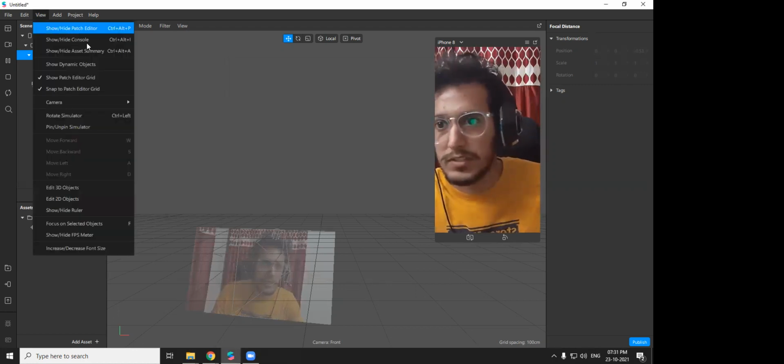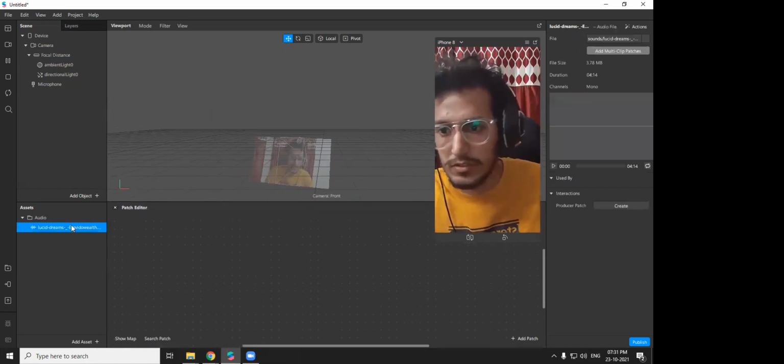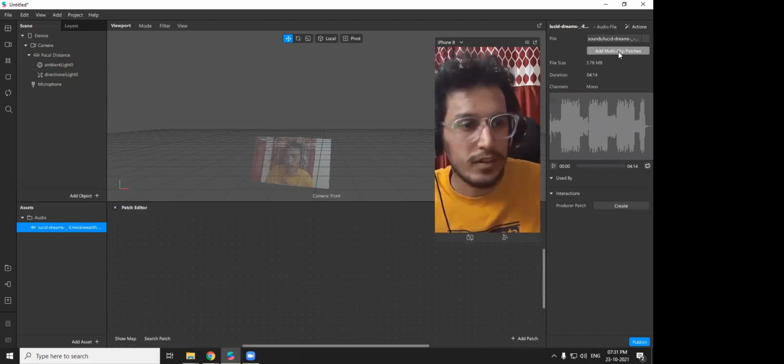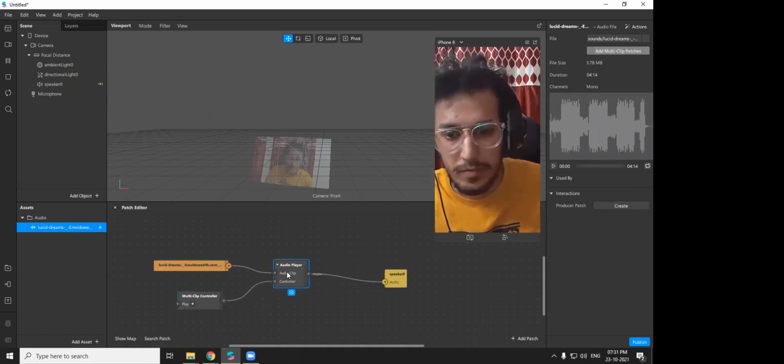Let's open the patch editor. We will be adding audio here. Click on audio, then click here, add multi-clip patches. This will generate here. Here comes your audio also.